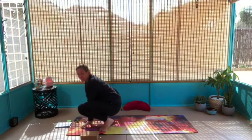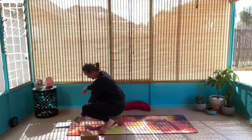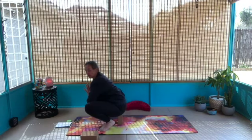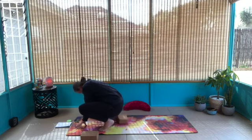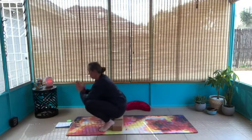I want to take it really easy in this posture today. So I'm going to grab hold of one of my blocks and just prop it right underneath the buttocks. Bring the hands into prayer and just stay here. I'm not really feeling as though I want to go too deep today, but maybe you are able to just prop one block and then the other underneath the heels and maintain your posture, pressing down into the ground.